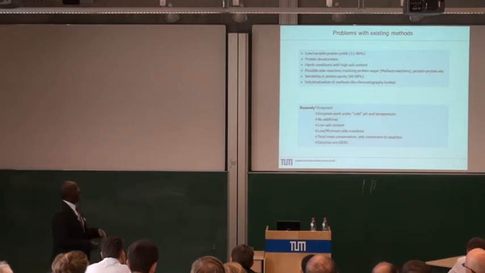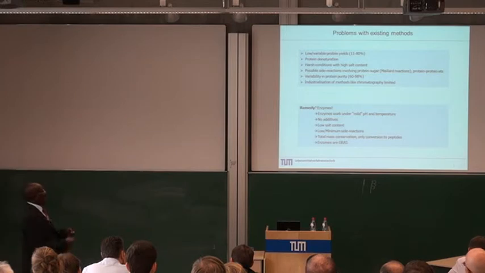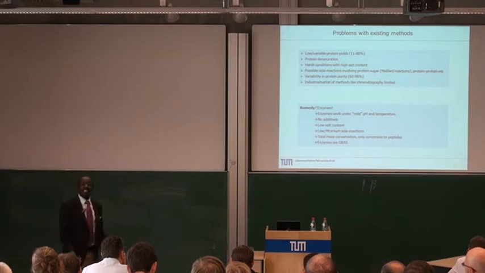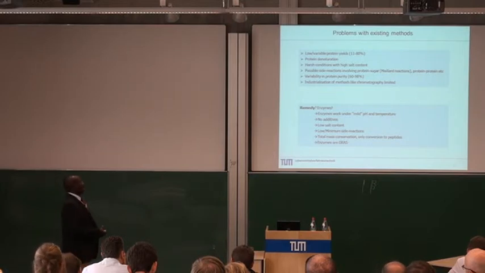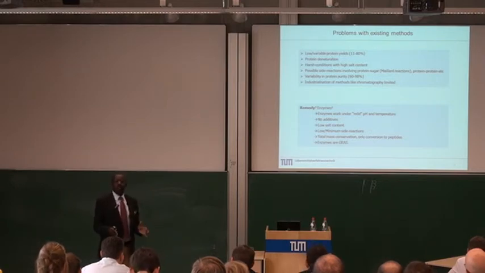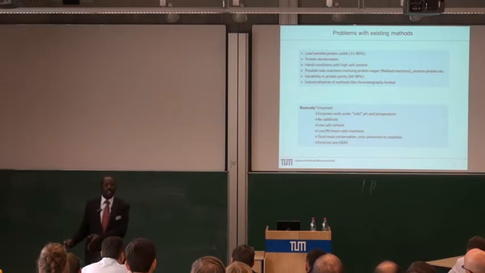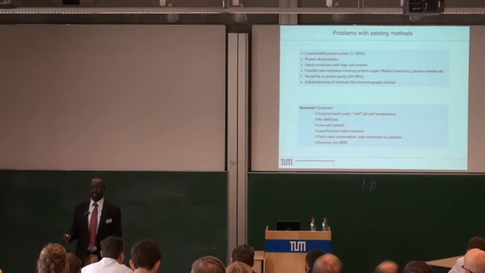So the question here, and this is what my group keeps asking, is there a remedy? And can enzymes provide a solution? And yes, enzymes work under mild pH and temperature. You don't need any additives for enzymes to work. There is low salt content at the end of it. You have minimum side reactions which are associated with high and harsh temperature, and you have total mass conservation. Nothing is lost. The protein you don't want is converted to peptides, total nitrogen conservation.